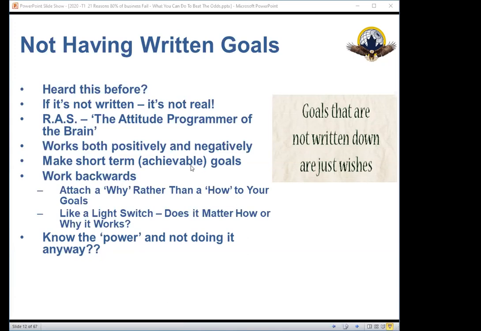There's no reason to say you don't understand how it works. Write yourself a goal right now that you want to achieve today, next week, and this month. Just three simple goals. It could be as simple as that you want to make that extra phone call. And what if you made three extra phone calls to hit your financial goal? And remember, I'm saying phone calls because phone calls are the number one way to increase your business overall, period. It's the number one way. If you're not comfortable making outbound phone calls, then I don't think you should be in business.